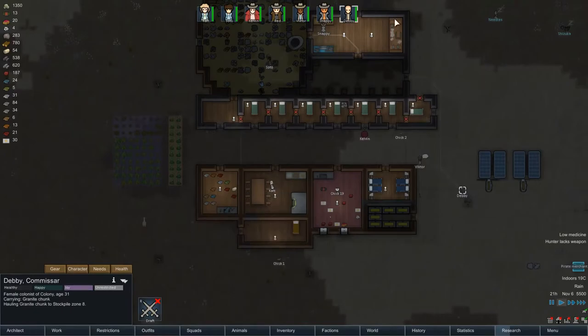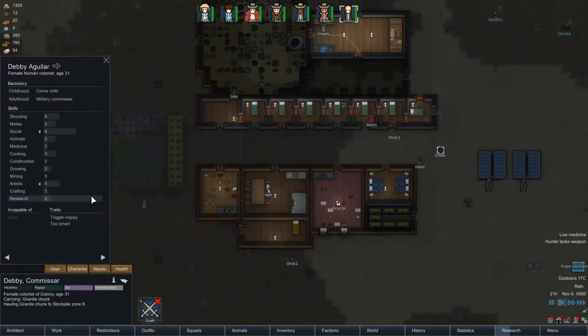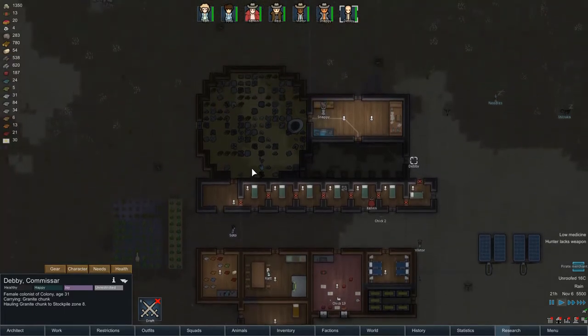Was she good on... She's an average shooter. Do we have any guns? I think we sold all our guns, didn't we? Oh, that wasn't too clever. Let's speed this up a bit.